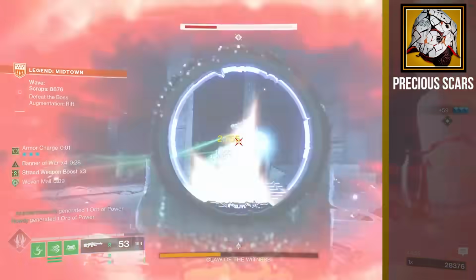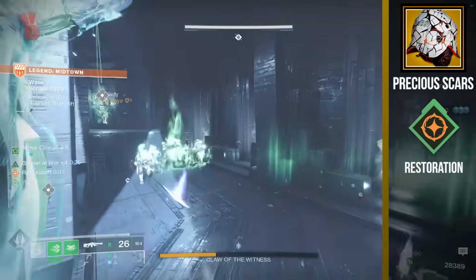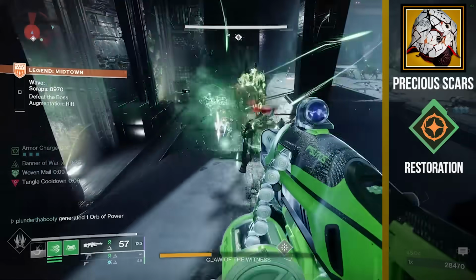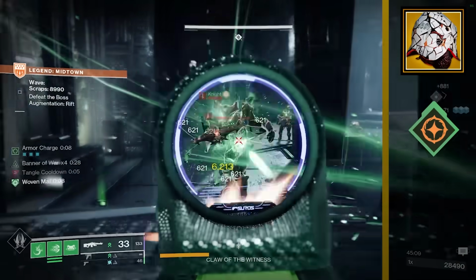Final blows with a weapon matching your subclass type grant you restoration and the entire fire team restoration as long as they're within 15 meters, which in Onslaught, again, you guys are all grouped up. So that is restoration from the Solar subclass that you would get on a Solar build for the Titan that you would apply to your team.